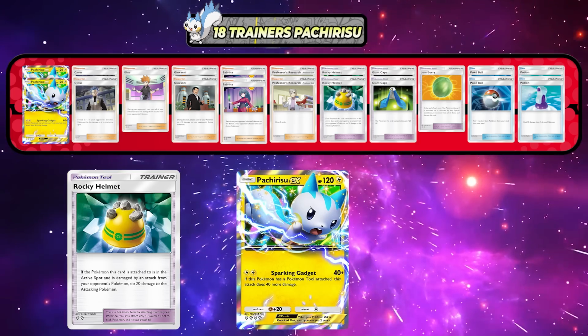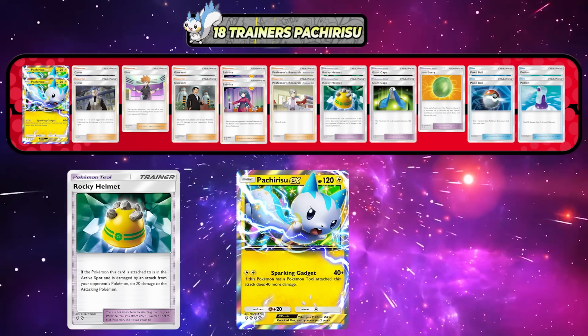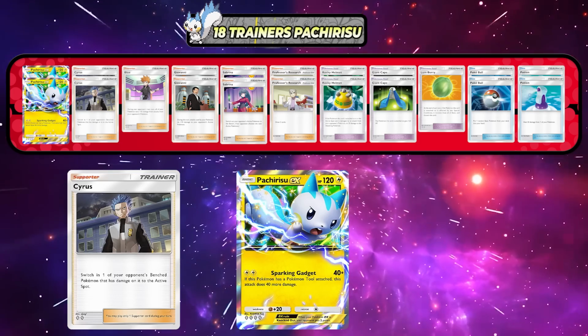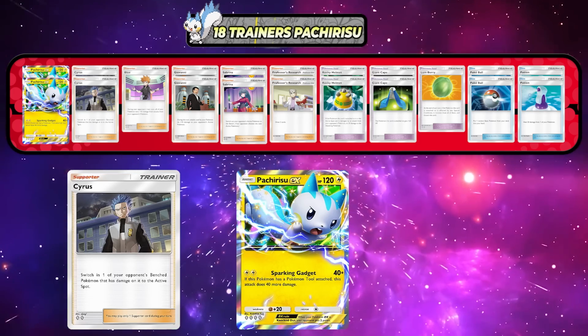The addition of Poketools lets you keep your lone attacker alive a little bit longer. You're hitting for more damage earlier, and you have better utility cards like Cyrus and Blue, meaning you don't have to play terrible things like Pokedex and Red Card any longer.